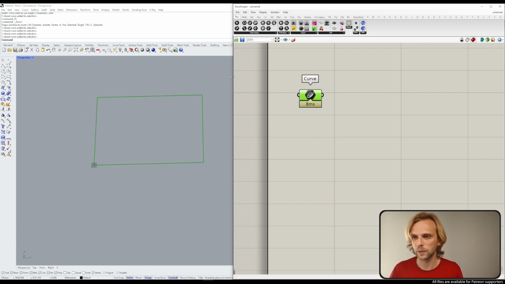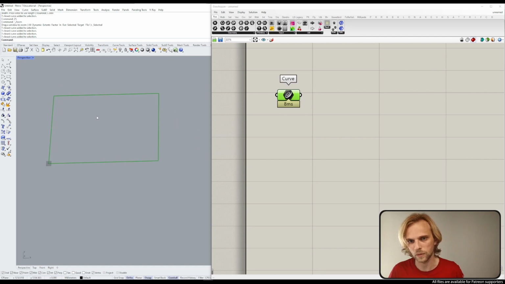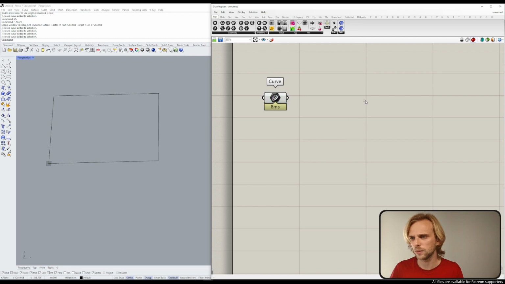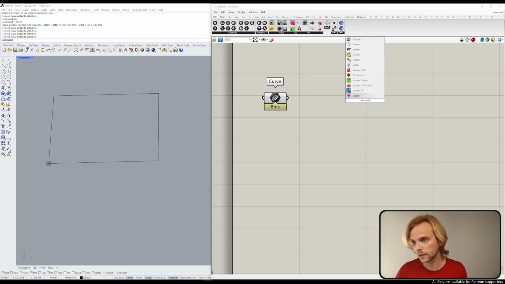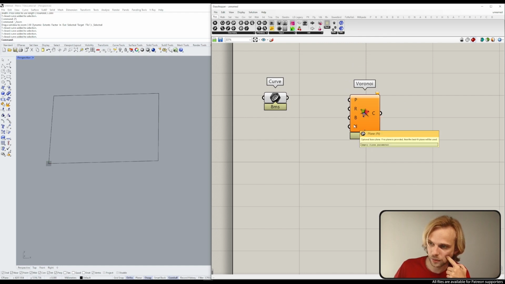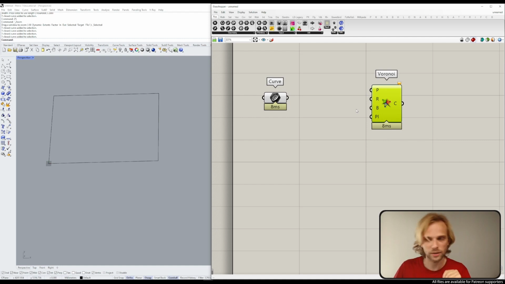For now, we will be working in Grasshopper for most of the time. So how do we want to do this? Well, as I said, we will be using Voronoi. So let's just type in Voronoi. There's Voronoi 3D and Voronoi. I will be using the regular one, the 2D version. There we go. It asks us for points, radius, boundary, and what plane it should generate the cells in.